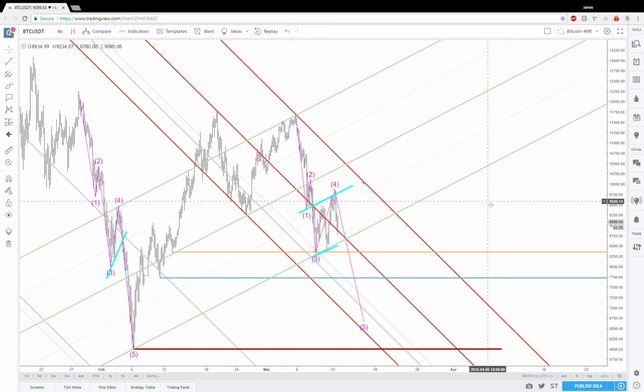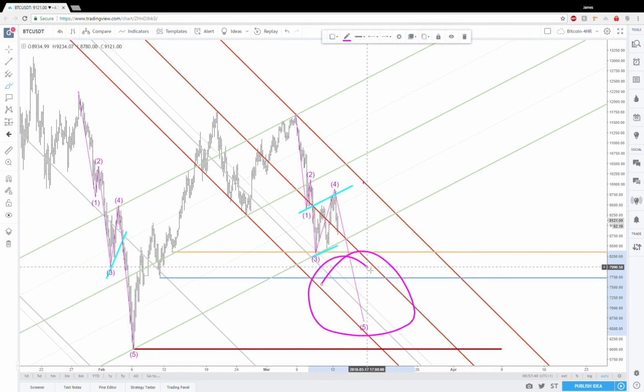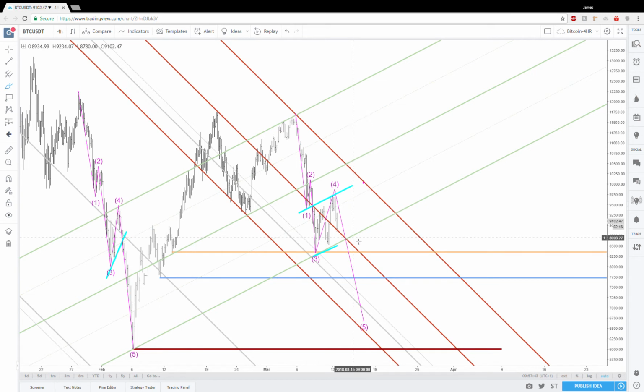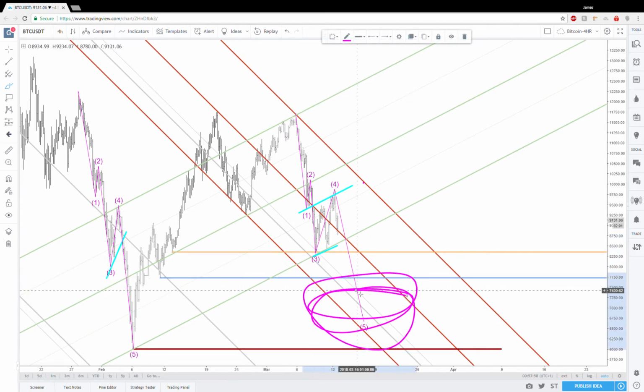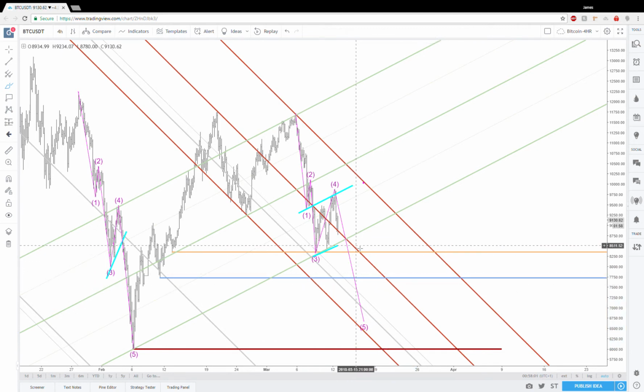However, the positive side is as long as we stay above 6,000, we will create a higher low. So obviously what has to happen now, before everyone goes freaking out that, oh my God, I'm calling for 6,000, that's never going to happen, is that these areas that I just discussed have to be broken. If these areas are not breaking, you can forget about this area down here. This area down there is only relevant if the preceding areas are broken. That's it. If they're not, just erase it and forget about those numbers.